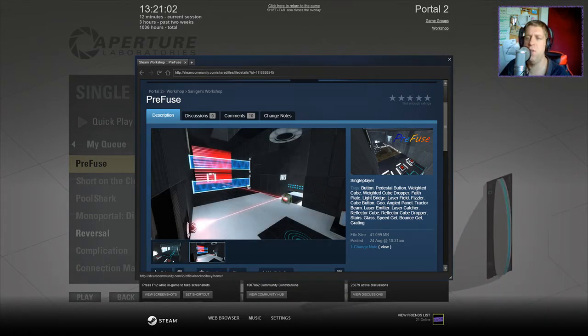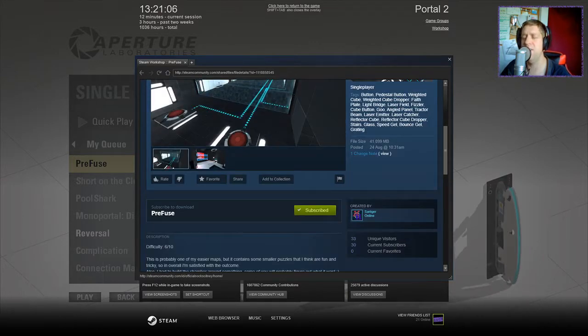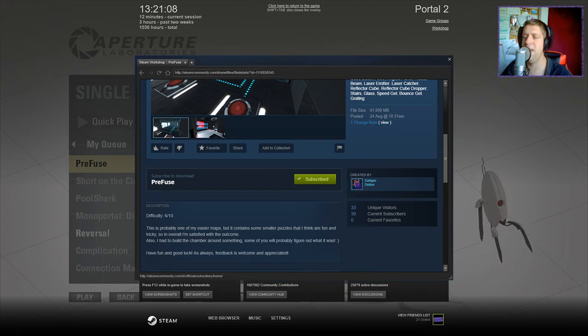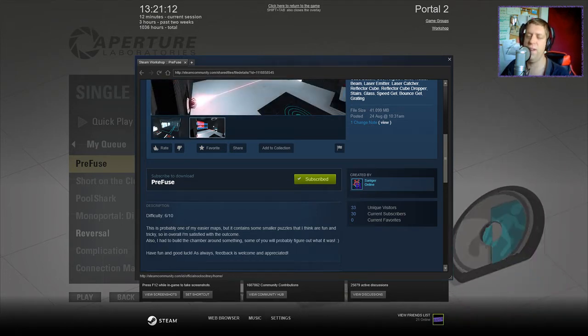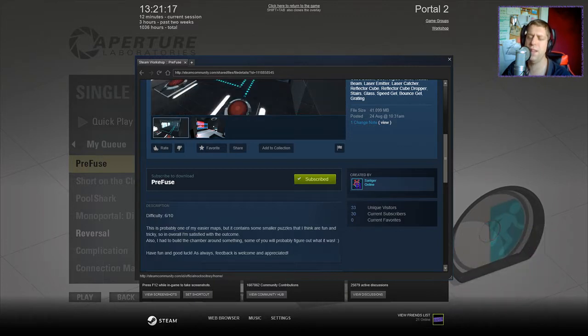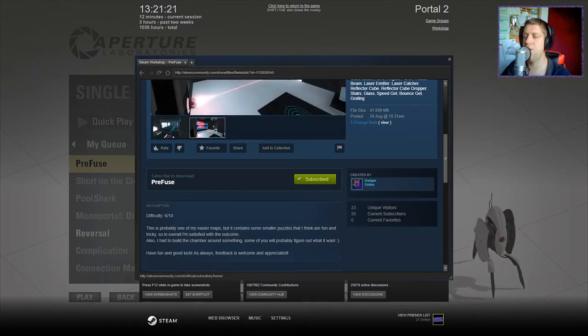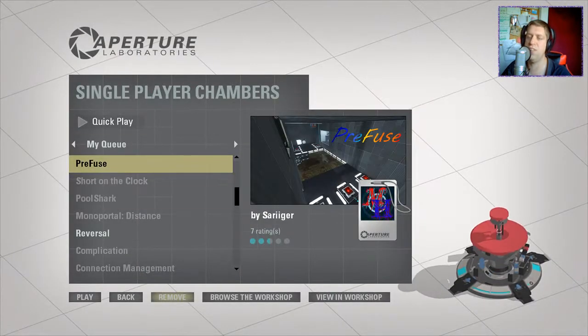Today we're going to play PreFuse by Sariiger. It's been in my queue for a while. I do apologize it's taking so long to get around to it. But 6 out of 10, this is probably one of my easier maps, but it contains some smaller puzzles that I think are fun and tricky. So overall, I'm satisfied with the outcome. Also, I had to build the chamber around something, so you will probably figure out what it was. Okay, have fun and good luck. As always, feedback is welcome and appreciated. All right, let's jump into PreFuse.